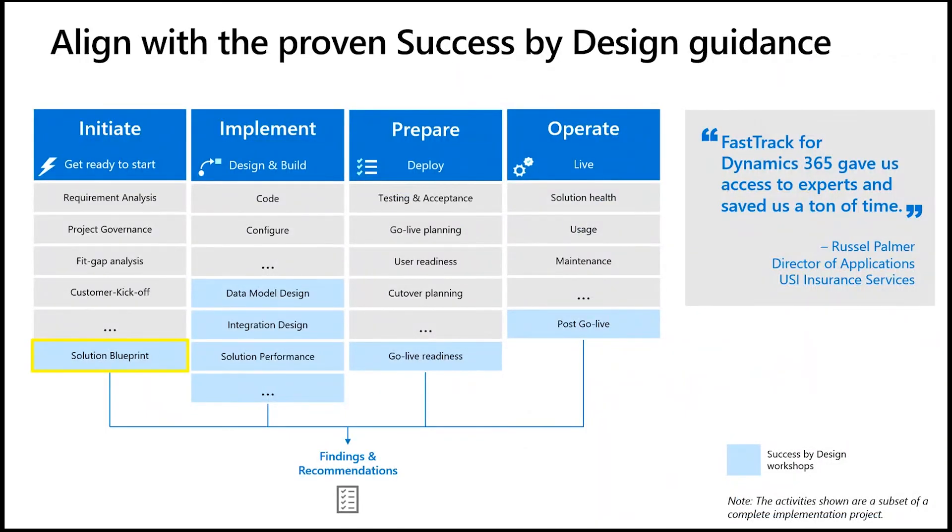Success by Design is based on access to key project artifacts. Look at the slide. Early on in the project lifecycle, the Solution Blueprint Review relies on review of project plans, requirements documents, the fit gap analysis, and the beginnings of solution design — including design of the core solution, integrations, and data. Without these artifacts, the resulting findings and recommendations may be incomplete and could necessitate doing the Solution Blueprint Review a second time. This is fine, and it's sometimes necessary. Importantly, findings and recommendations coming out of the Solution Blueprint Review always govern which implementation workshops may be leveraged going forward.